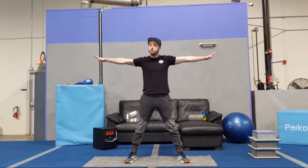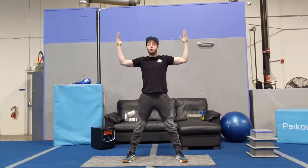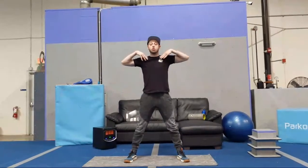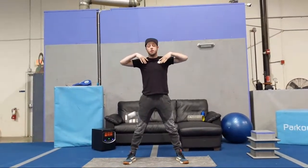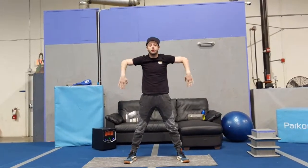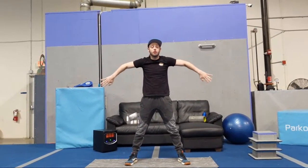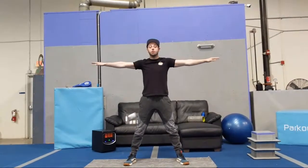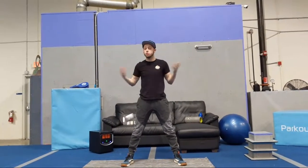going to that big strong T pose position. We're going to take our hands up, straight up over our elbows. Hands will come straight down into our shoulders. Leave your elbows up and in place. Hands will come down and under those elbows, and your hands are going to come out to the outside of those elbows. And there will be a little bit of turn that happens in our hand as we do this movement, so try and keep that in mind.